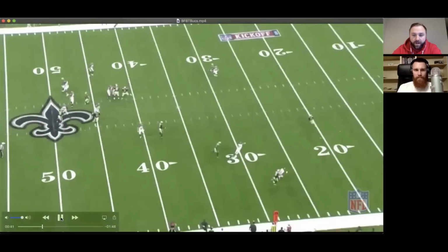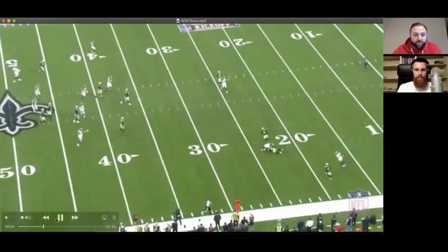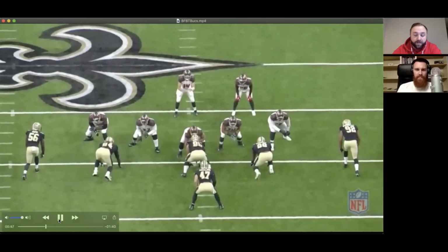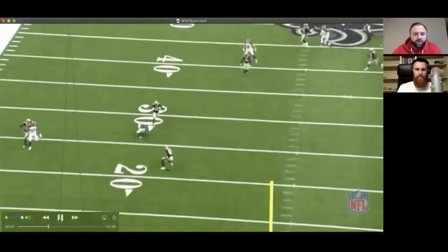Right, a big part of Air Raid offenses are rubs and meshes and all of that good stuff. And yeah, that was a big part of what Tampa Bay did last year. That principle certainly carried over. It's really a great catch. Good ball, too. I think you talked to me about this.